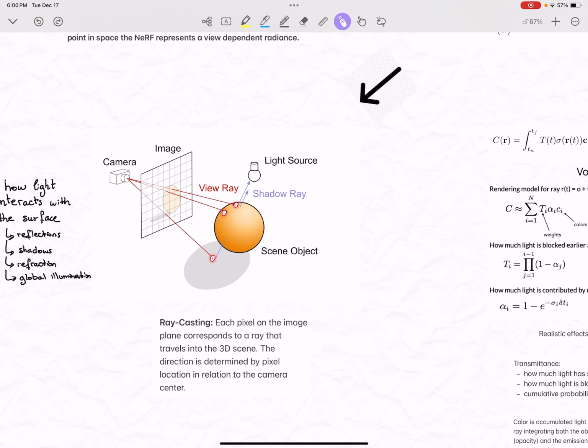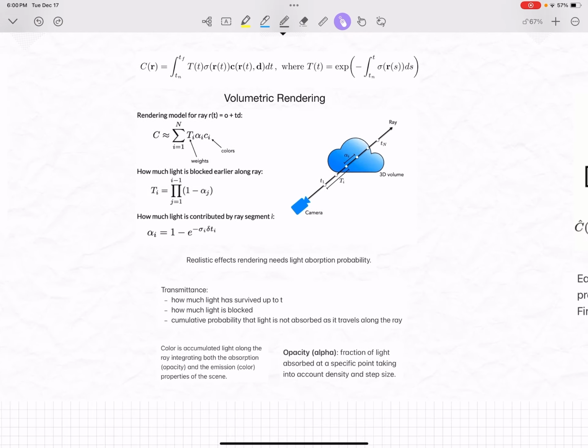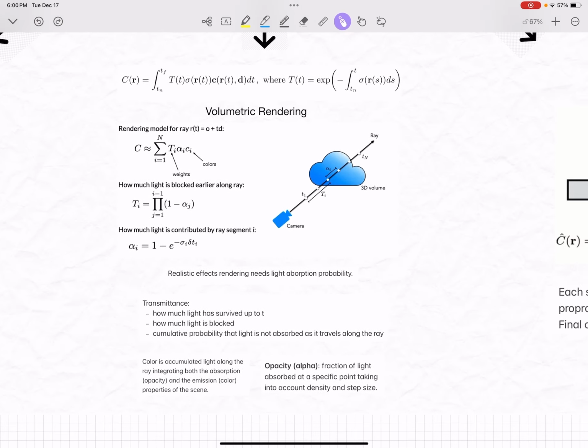So once we have those samples, we want to reproject that back to the 2D, and we're going to do that with the volumetric rendering, which is right here. So one important concept to know is that we cannot just use the density. We cannot just use, okay, at this point in space, there's an object, yes or no, because that's not going to give us those realistic effects that explain all of those nice things we saw. So to get realistic effects, you need to render light absorption, there's a typo here, probability.